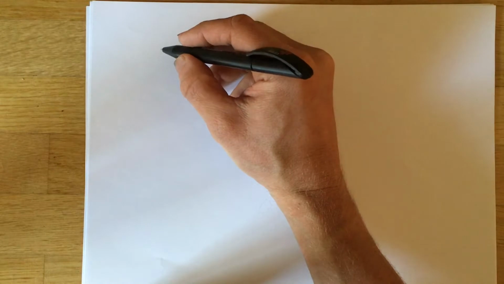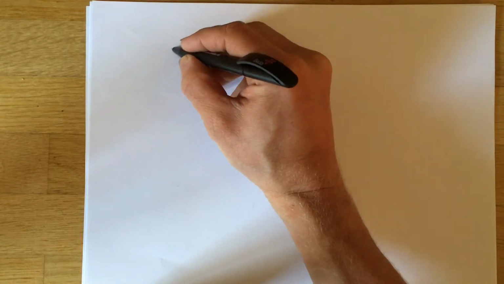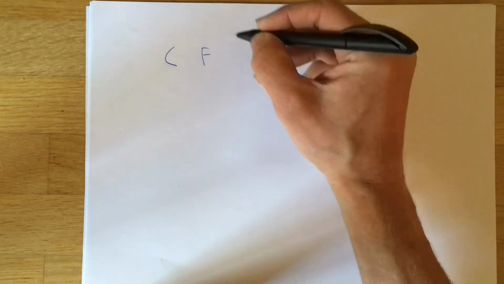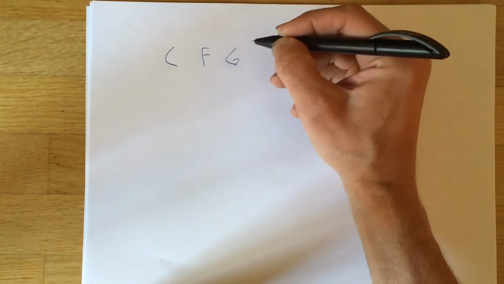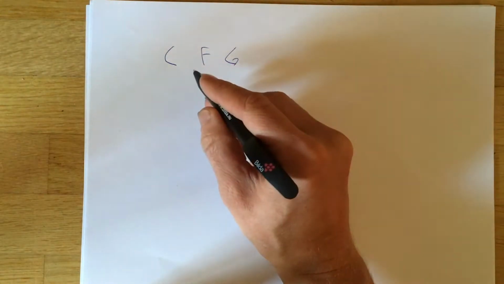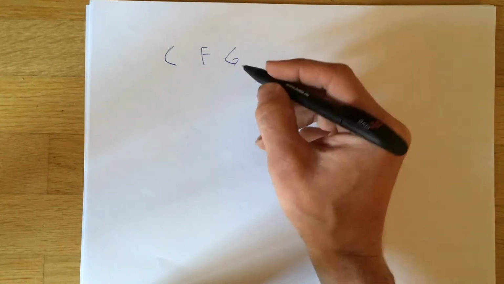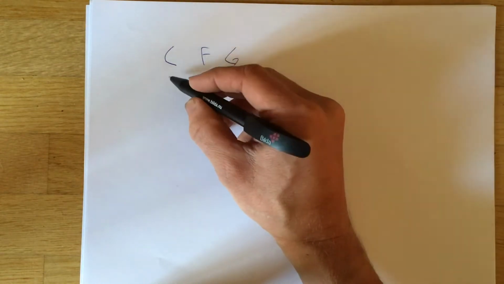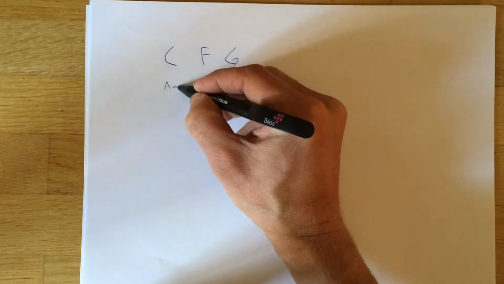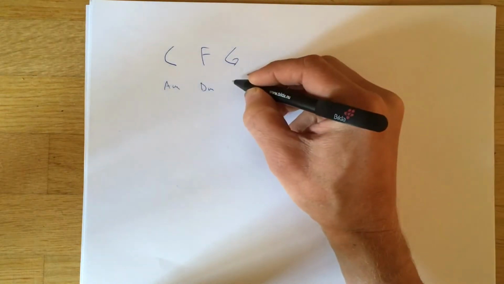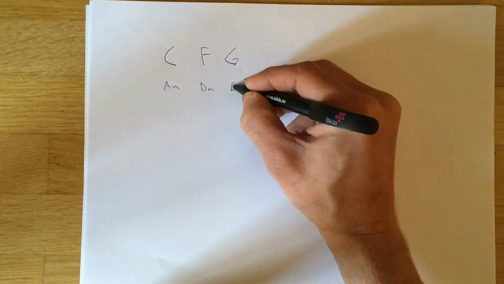So here's a good way of remembering what chords are included in each key, plus the few extra commonly used chords in each scale. So let's start with the C scale, and we know that C and F and G are the three major chords in the C scale. And all those three chords have their own parallel chord also included. In the case of C, it's A minor. In the case of F, it's D minor. In the case of G, it's E minor.